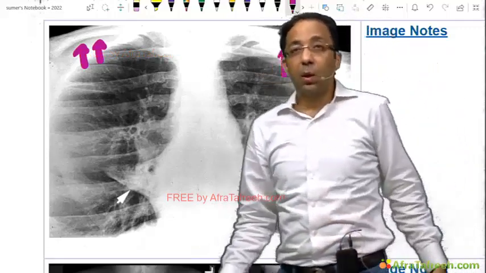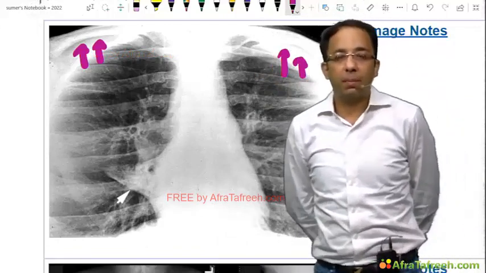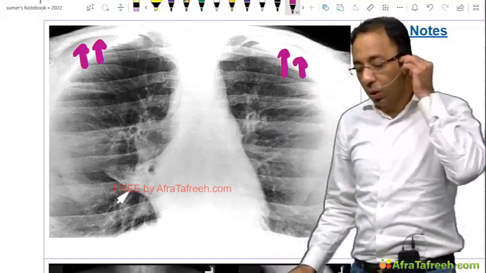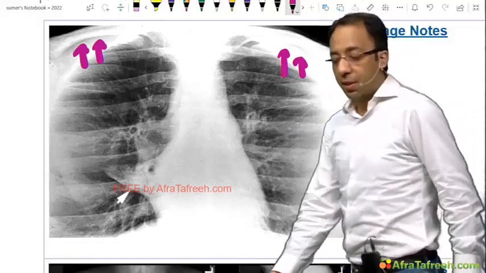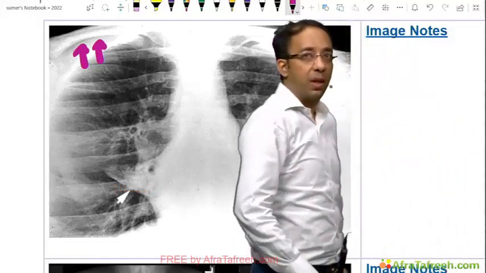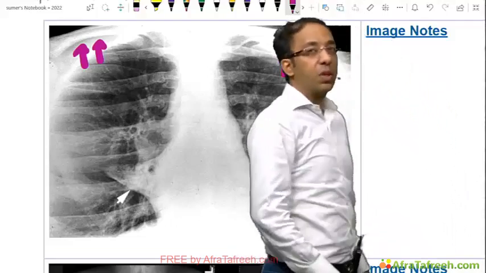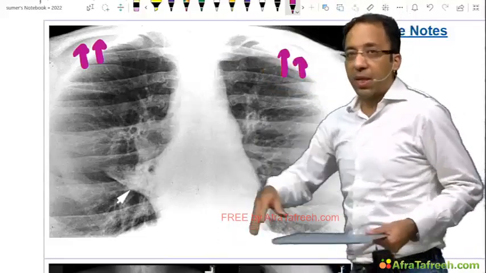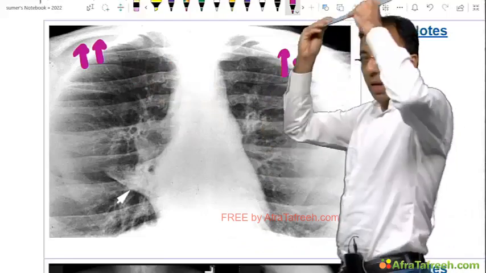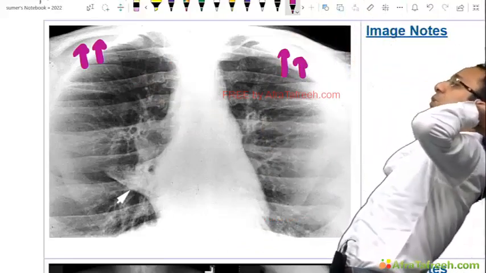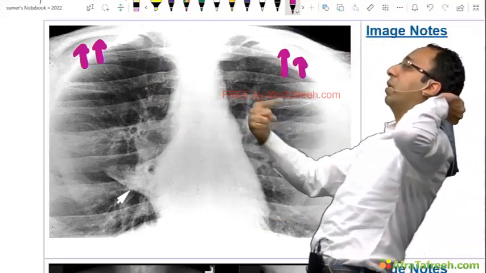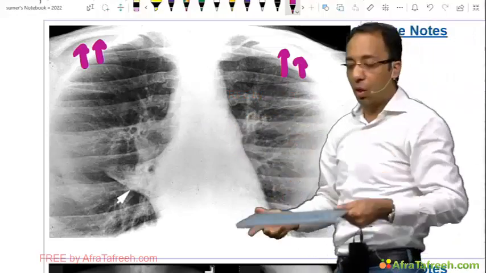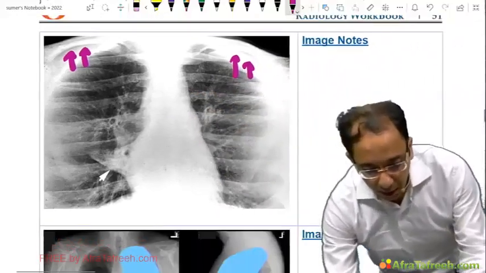Okay. Now imagine, I want all of you to see me here. Just one word is to be written, more to be understood. Listen to me now. Everybody try to understand. Suppose I am standing like this. This is straight. If I go like this, this is kyphosis. If I go like this, this is lordosis. Now suppose the X-ray beam is coming from this side. I keep the film behind me and I am standing in this position. Rays are coming from front. Film is behind. I am lordotic. This is called a lordotic view.